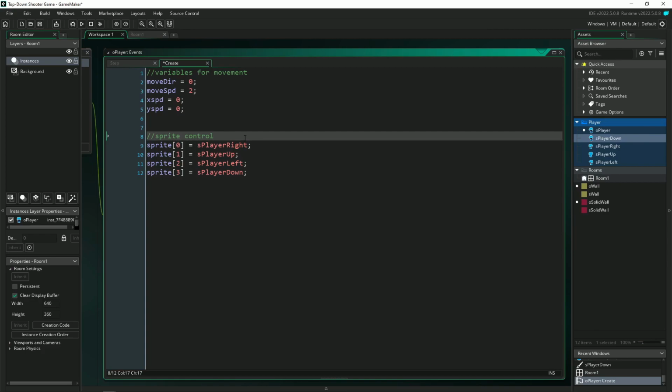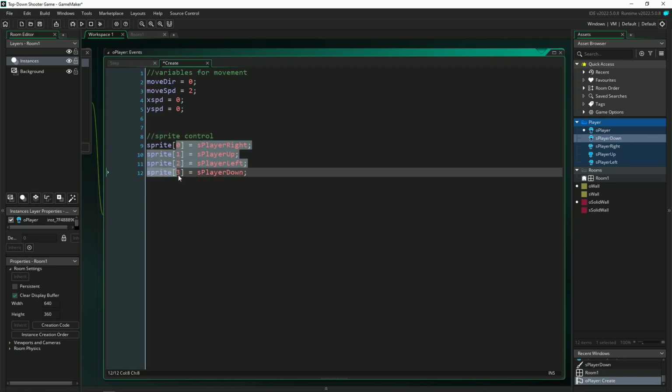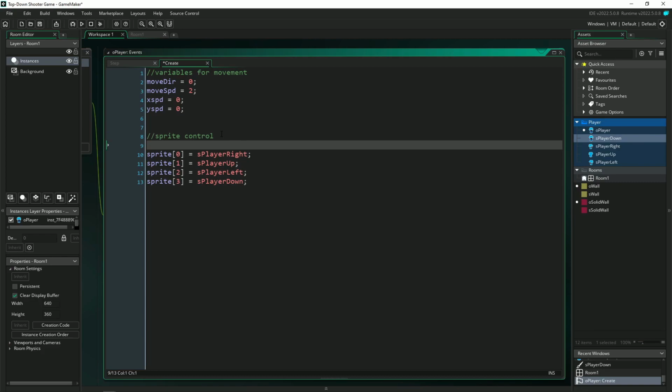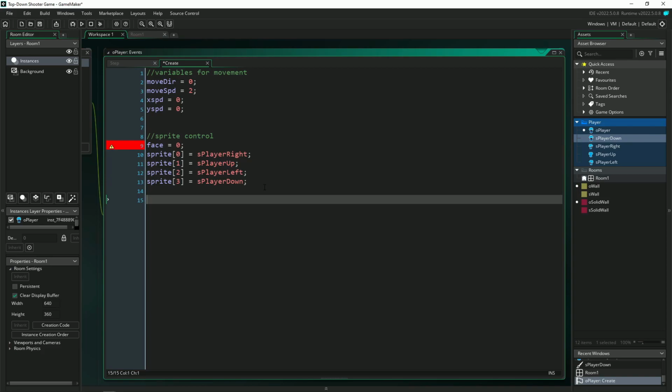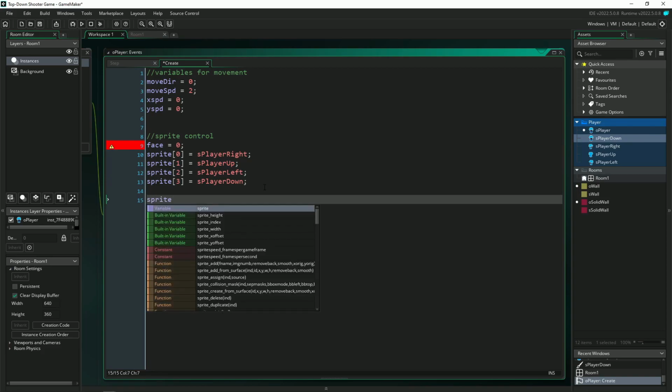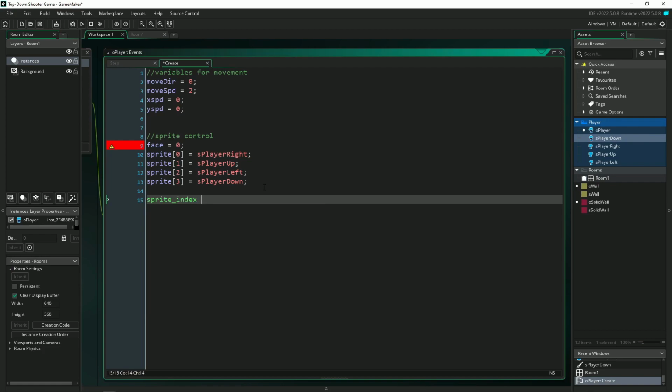So anyways, now we have this array of sprites, and we want to have another variable that we can use to slot into here to figure out which one we need to use. So let's call this face. So real quick, let me just show you how we could use this. If immediately under all this, we set our sprite index like this. We're going to set the sprite of our player by setting sprite index equal to one of the entries in our sprite array, and we're going to set it to the face.